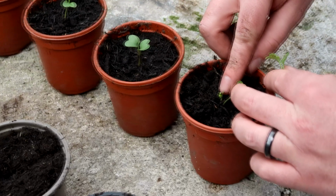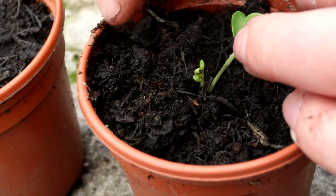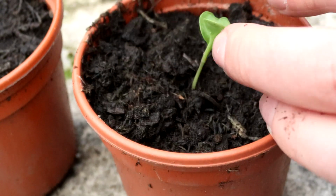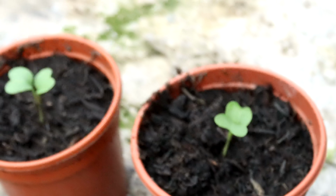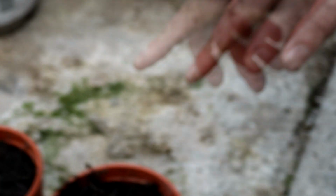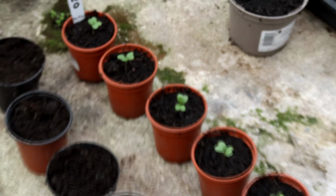This is why we grow 3, because not all of the seeds that germinate are strong. Occasionally you get one like this, which is a little weak tiddler. So it's an insurance policy. And also you may have noticed that some of our pots, not all the seeds did actually germinate, and only one of them did. But that means that we now have 5 nice strong broccoli plants.